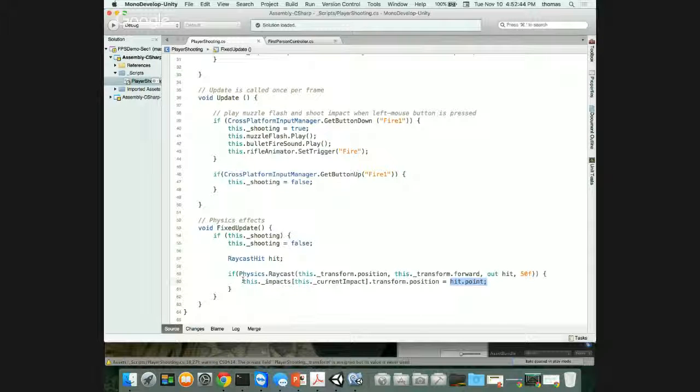I haven't played it yet. All I'm doing is saying that is the new transform position. I'm physically moving one of the objects in my object pool to appear in the position that I'm hitting with my ray. Okay, I'm casting the ray out, hitting an object. That's where that particle system is going to appear. Okay. So I'm going to annotate this for you guys.